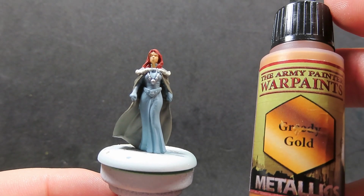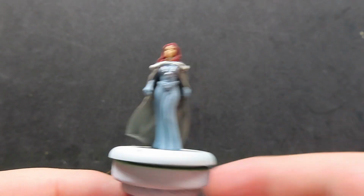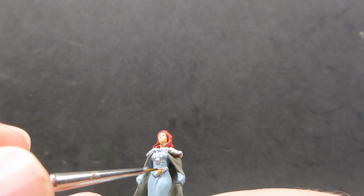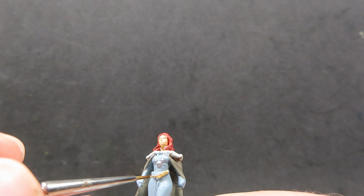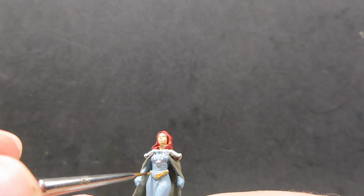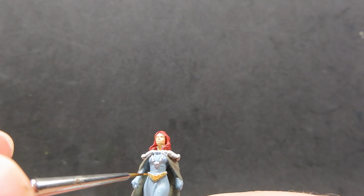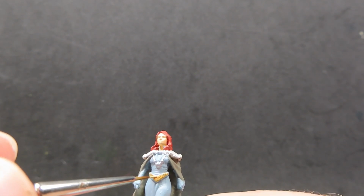We're going to come in now with some Greedy Gold, and we're going to be doing the other parts of her nice flashy jewelry that she has on her. So we're going to start off with this belt that she has on here. It's quite a fancy sort of design on here, so I feel like I want to make it a metal looking belt, as well as in the official artwork.